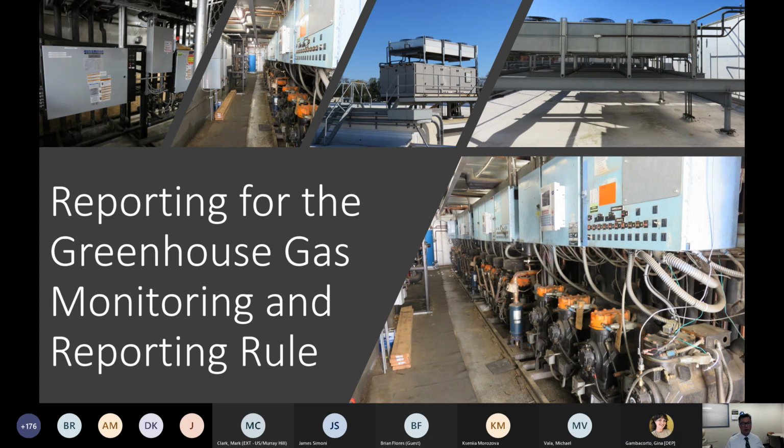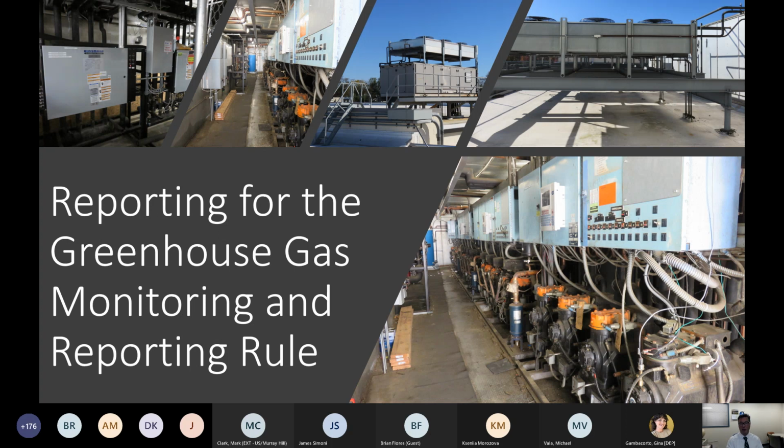All right. So now we're going to get into the section that nobody has really seen before. This is the reporting that you will be doing for the record keeping that you have to do for this rule. Registration is the first step. Reporting is now the second step. The only way that you can do that is through the portal. The same way that you registered, you're going to also go into that portal to do your reporting.